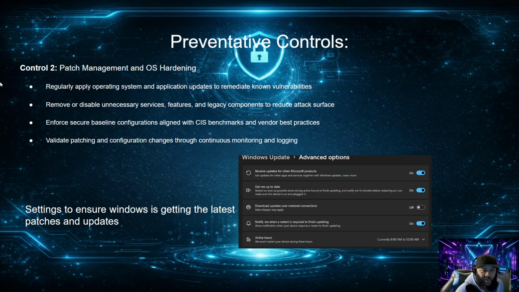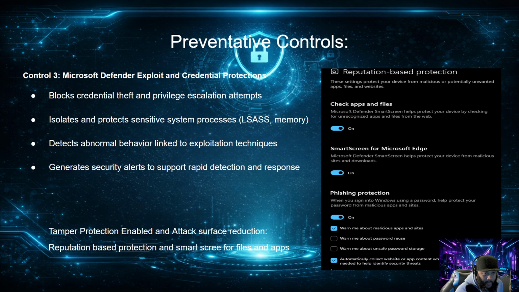Next control is going to be patch management and operating system hardening. Again, make sure your apps are updated. Make sure that all of your packages are updated. Make sure that everything is up to date, so there are no known vulnerabilities that are available for those patches on your computer. Cool.